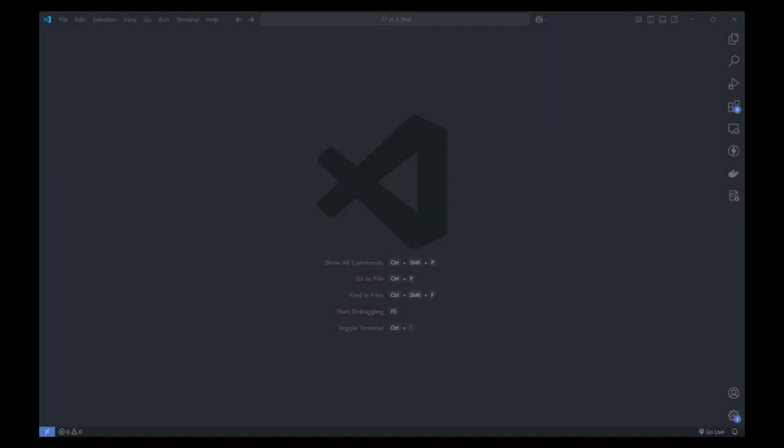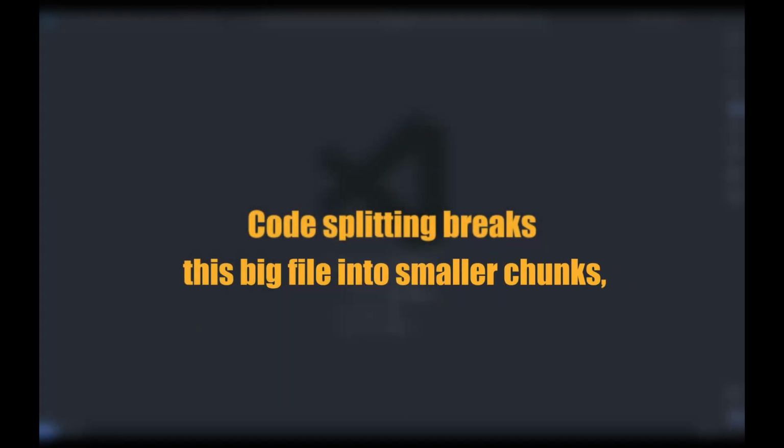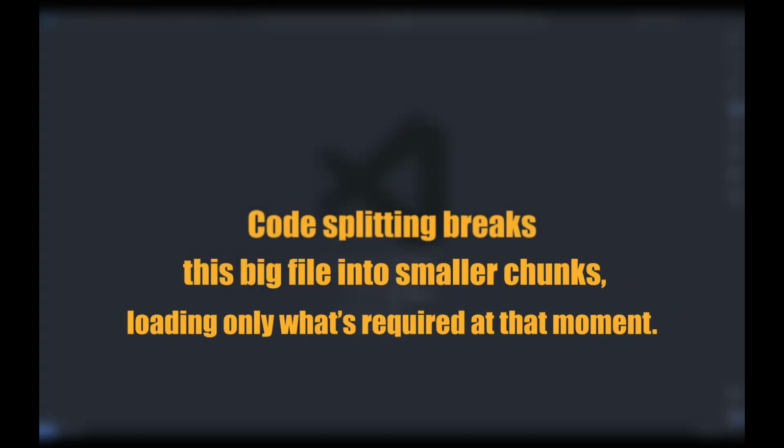So, what is code splitting? What's the problem that we're trying to solve? By default, React bundles all components into one big JavaScript file. Users have to download everything even if they don't need all the pages immediately. Let's say a user visits a website and is scrolling through the landing page. Does that user need to download the code for a sign in sign up dialog box? No, that should happen when he or she presses the sign in sign up button. This is what code splitting helps us to achieve. Code splitting breaks this big file into smaller chunks, loading only what's required at that moment.